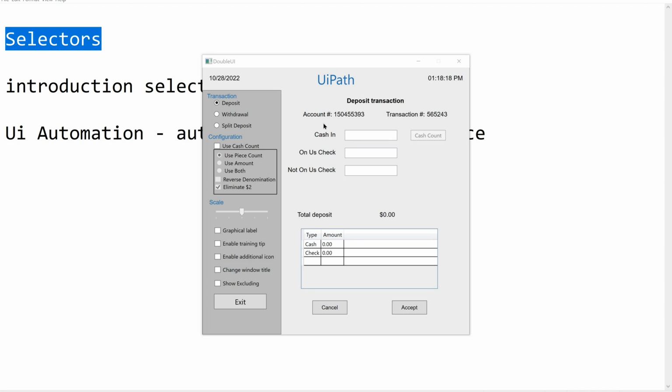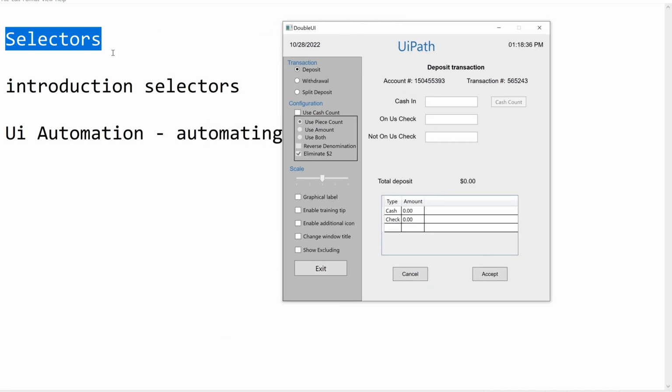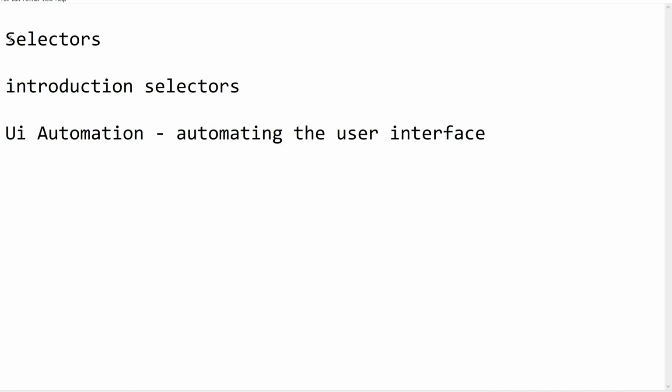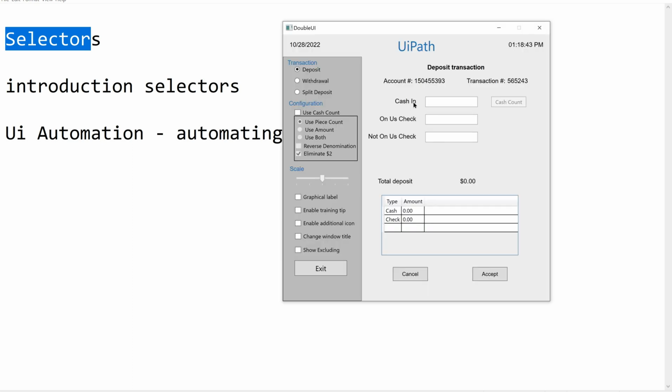In this application, when I am going to automate this process, my automation completely relies on the position or the element or the attributes here, right? So in such scenarios, we need a technology or a process or some set of instructions to identify each and every element, each and every attribute over the interface. So in order to do that, we need selectors, right?